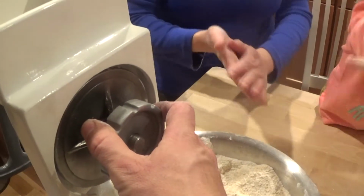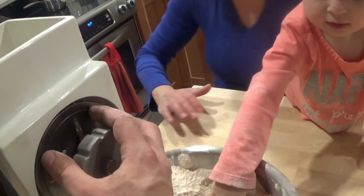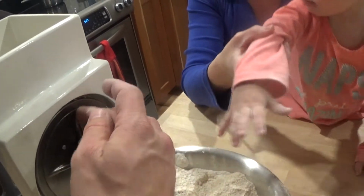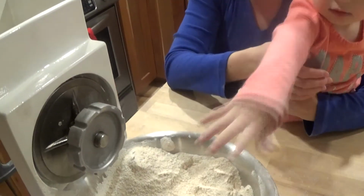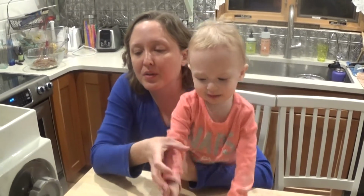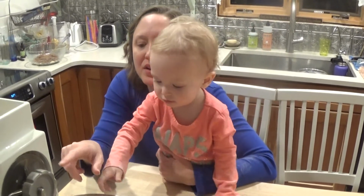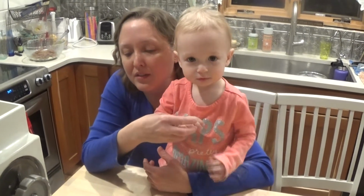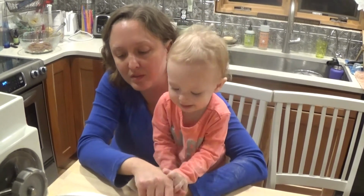But yeah, it's really easy to take apart. You would just hold onto the handle, twist this off. This is a plate here, and on the other side of this one there's another one, and it just grinds against it basically. You have to get a different part if you want to do larger grains like cornmeal or beans. But this works for all grains, like wheat, oats, and whatever. So the more common ones you're going to be able to do.